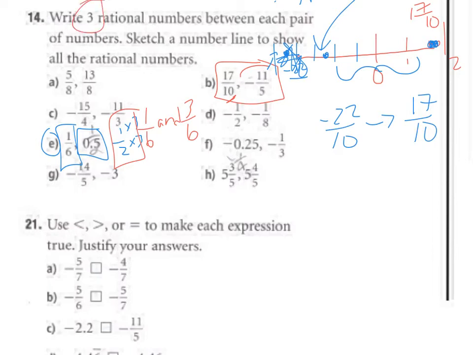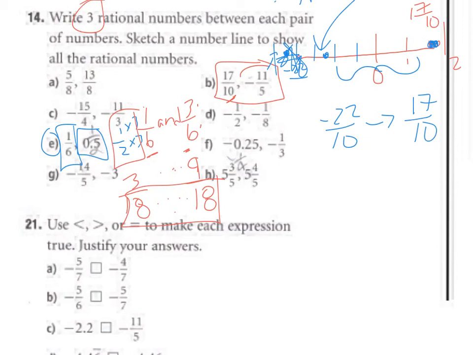numbers in between there. So what I would do is I would take these denominators and I'd make them bigger. Now let's make them really big so that we have a lot of room. So let's go 18. So times 3 times 3, I'm going to get 3 over 18. Times 3 times 3, I'm going to get 9 over 18. Not that big, but big enough. Now I have 4 over 18, 5 over 18, 6 over 18, 7 over 18, and 8 over 18, and so on. So the bigger the denominators get, the fractions are the same, they're equivalent. I can easily put rational numbers in between there, but just by changing the denominators. Okay, so hopefully that helps.